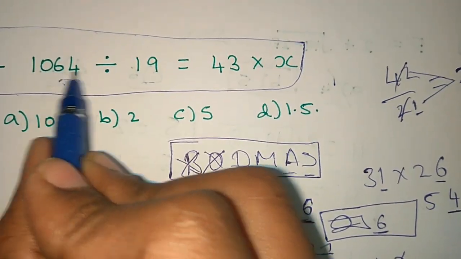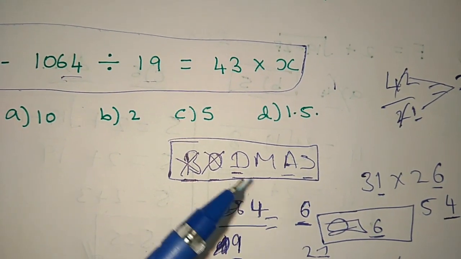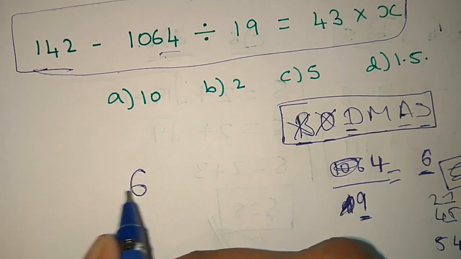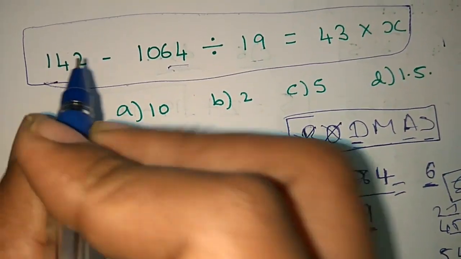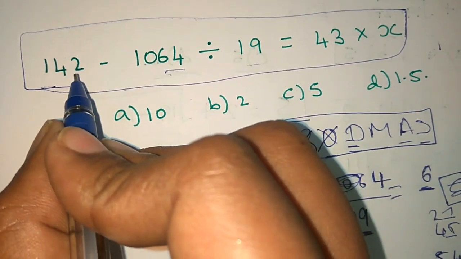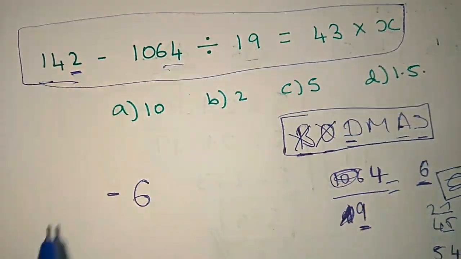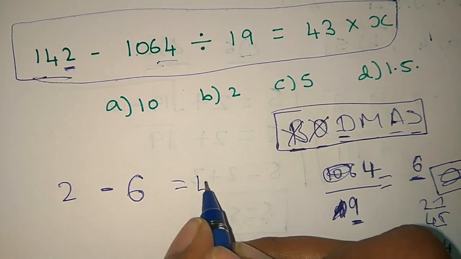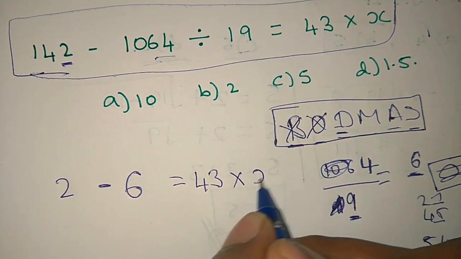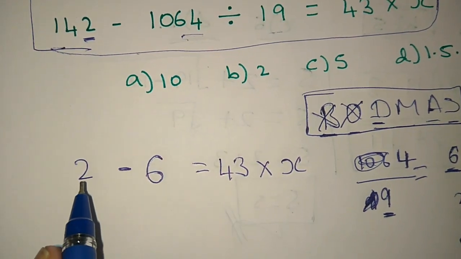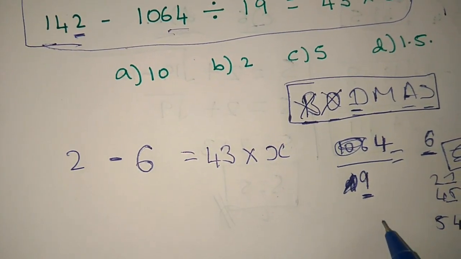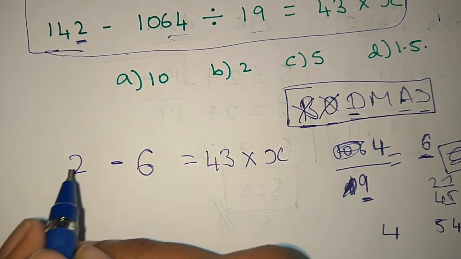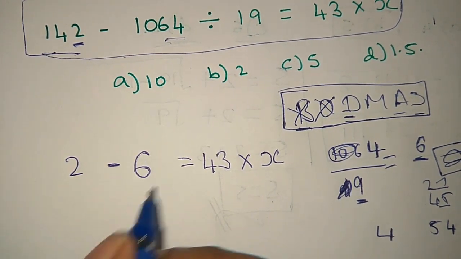So we multiply by 6. Let me check this out. Here, we have 142 which is 142 and the number is cut number and we have 2 so we need 2. This is it. Now we have equal 43 is equal to X. Now we have 4. So, the number is 2, we have 2-6. So, if we take the same number, then you will need this.